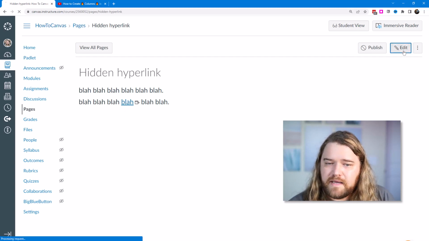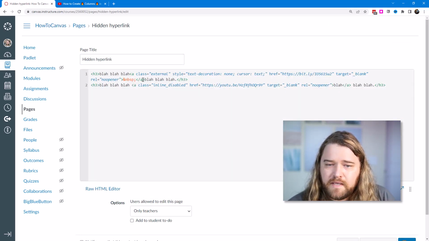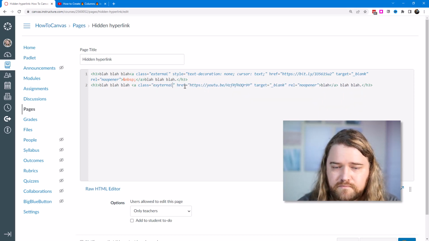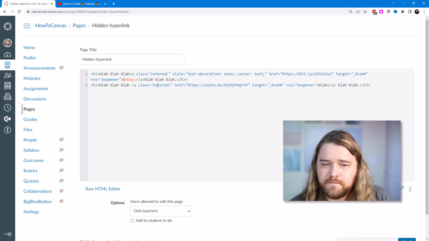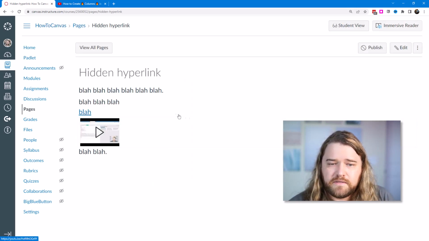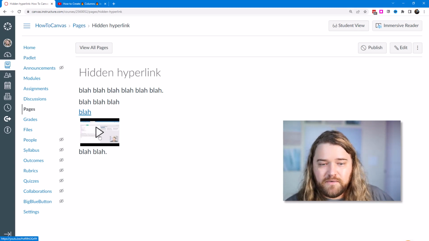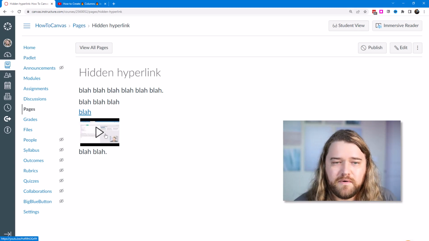So let's take that content that we have. Now I have two anchors, and right now it says class inline underscore disabled, and I'm going to put class external, and I will even spell external correctly. And so what that's going to do, I go ahead and save that, it's going to remove that one little line right there. The problem is that it knows that it's a video and it's showing a preview of the video. And that's even worse than what we had before.